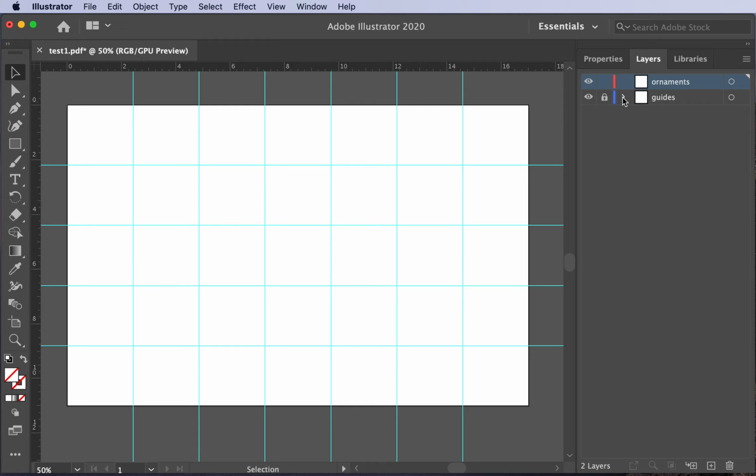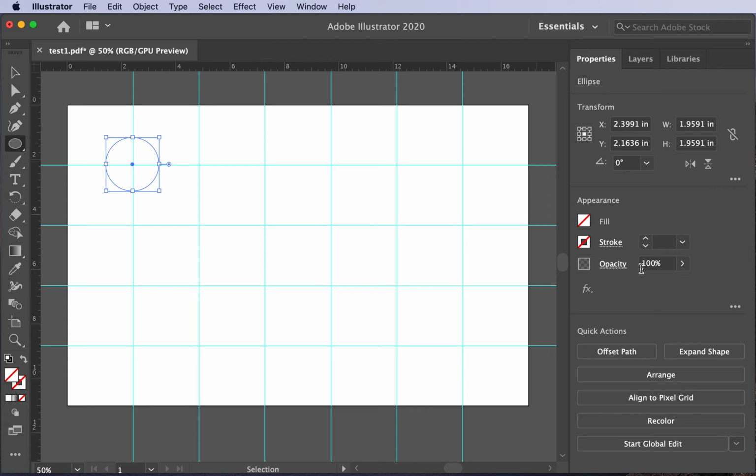Now I'm going to do one more thing here with guides. I'm going to go ahead and hide my ornaments layer and unlock my guides layer, and now I need to click on the guides layer in order to do work on that layer. I'm going to drag out a circle here, and if I hold down the Option key and the Shift key, then I will draw my circle from the center, which is really handy to do, right?